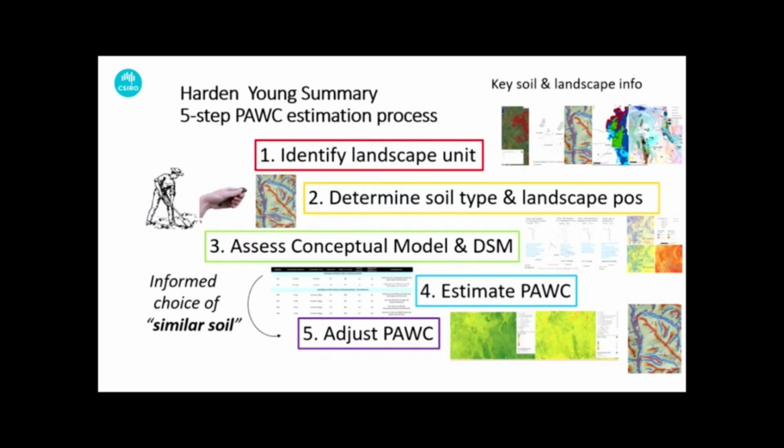So this is a basic summary of our 5-step plan, our 5-step process. The first step is to identify where we are. So this can be done in the office, step 1. Have a look, you know where your known point is. Have a look at what spatial data is available. Pick out that terrain analysis that we've made available. Have a look at the soil mapping units.